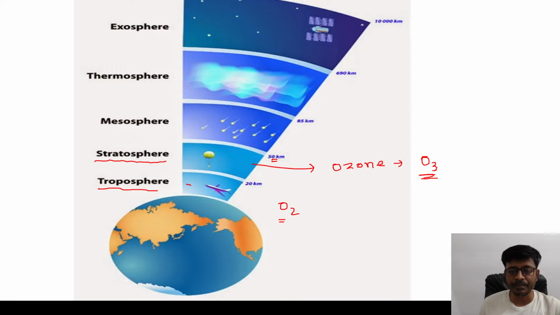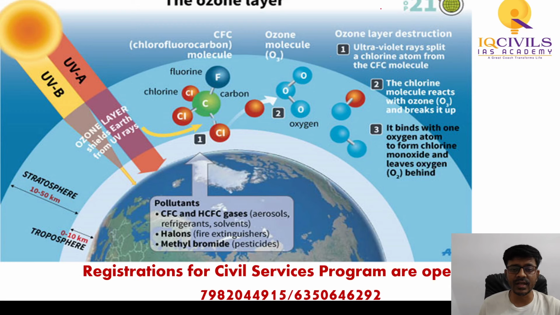When this ozone is present in the stratosphere, there are different sun rays that enter our earth's atmosphere. There are UV rays, and there is visible light as well. This visible light is not harmful to us, but ultraviolet rays are very harmful to human health, and if they come in contact with human skin, they can cause skin cancer. So we have a special arrangement in our atmosphere, that is in the stratosphere. We have the layer of ozone.